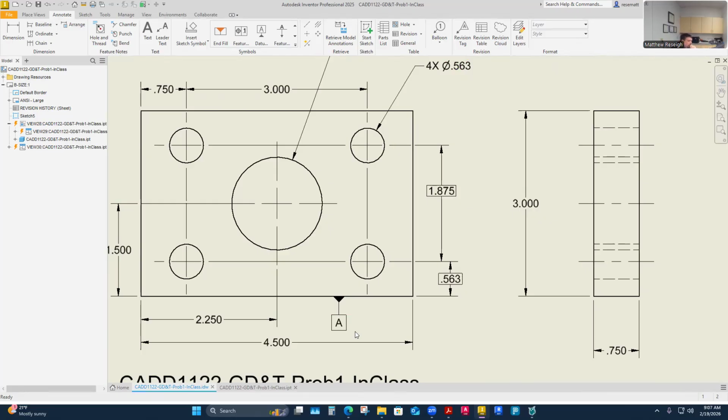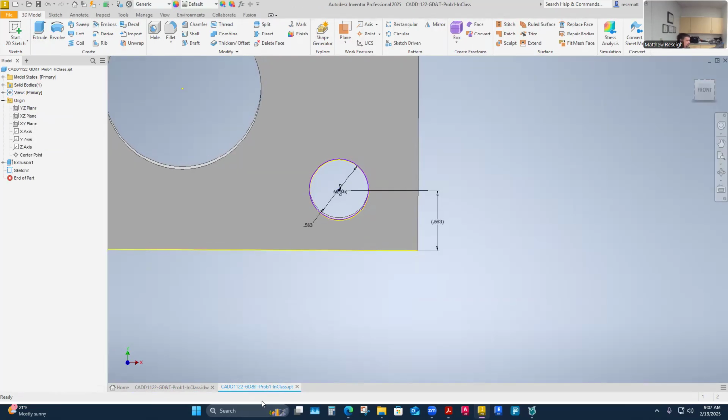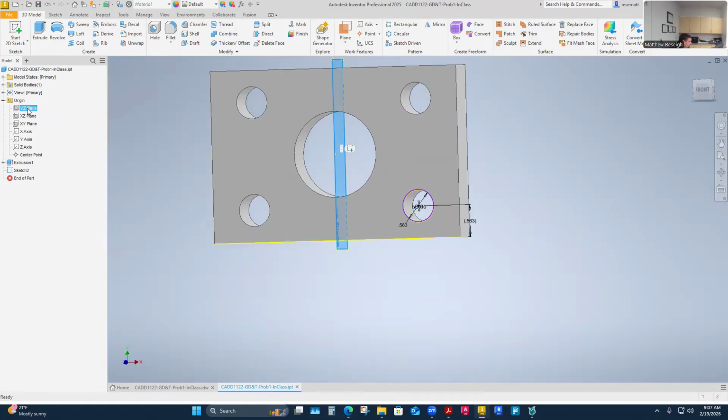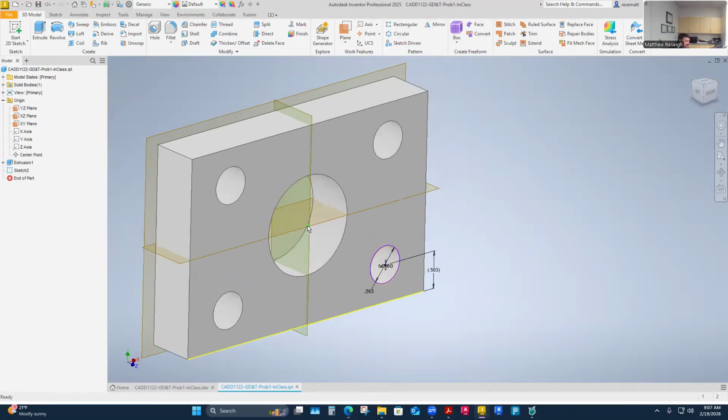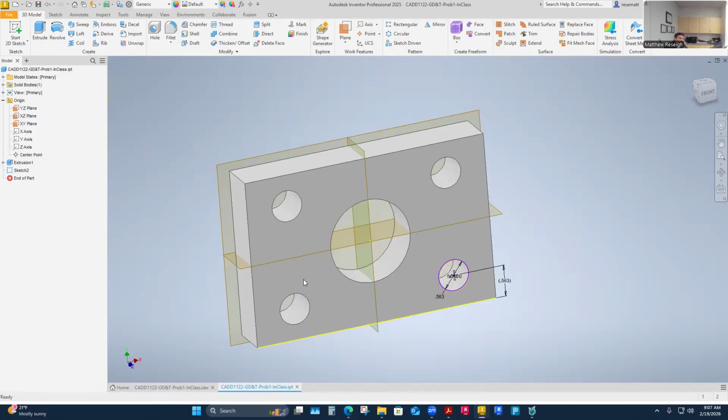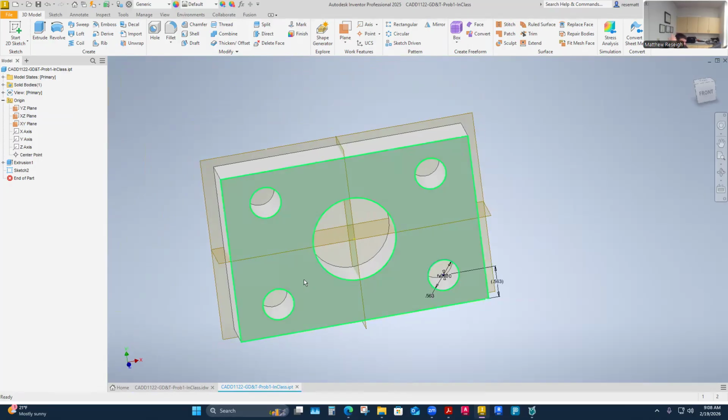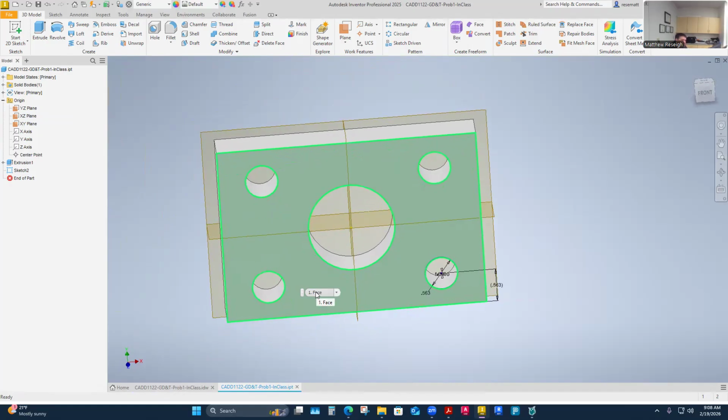What you think of is like locking down the degrees of freedom, which we're kind of doing when we build a part, right? When we see these origin planes show up, they kind of look to me like a datum feature simulator in some ways. They're three planes, and when we constrain our sketches, or constrain our parts specifically in assemblies, we're using the concept of locking down the degrees of freedom the part has. So you're already working in a mindset of GD&T, like Inventor is built to use those concepts, where my constraints are minimizing degrees of freedom of a part. And really, it usually takes three to totally lock it down, right?